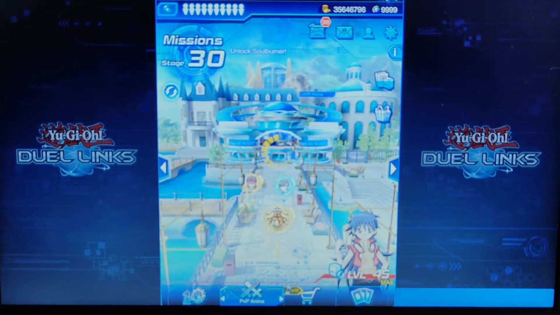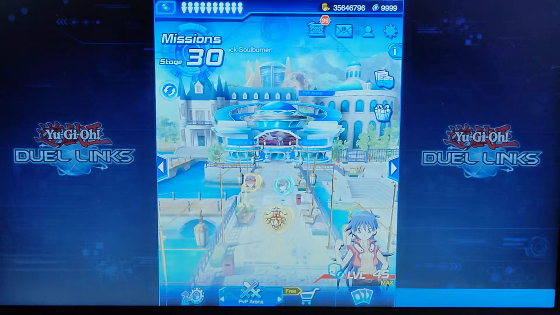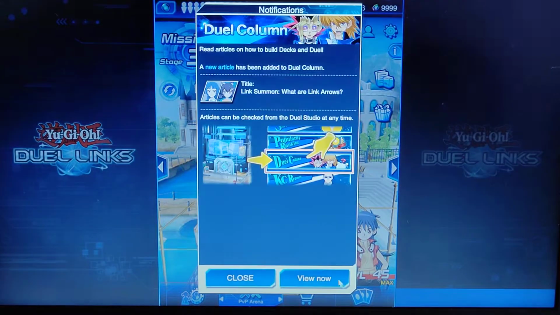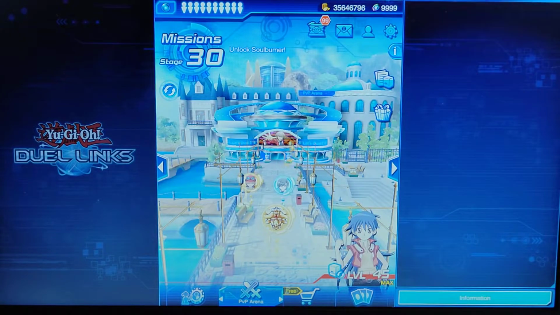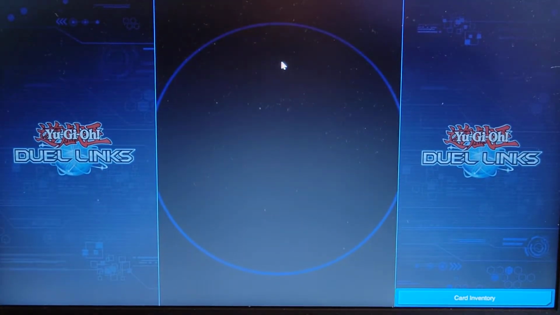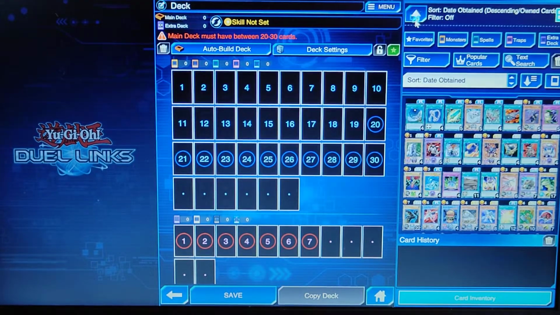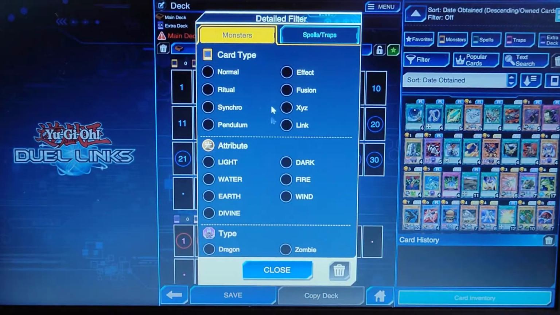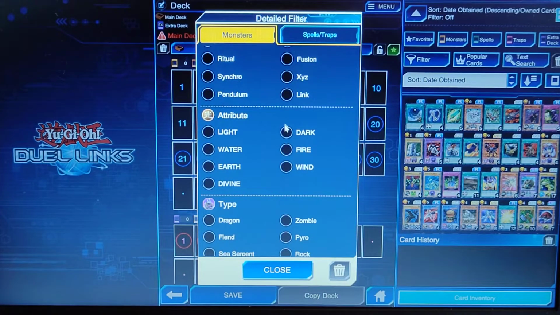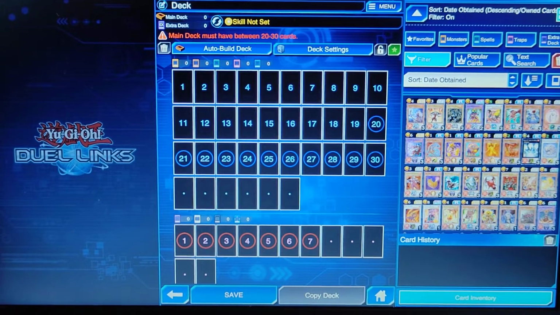Yeah. So, wonderful. So, normal summon a fire monster 5 times. Okay. So, what we will do now is let's go into our deck. We will just empty this out because nobody cares. We will filter for the fire type monsters, so we can normal summon fire type monsters 5 times.